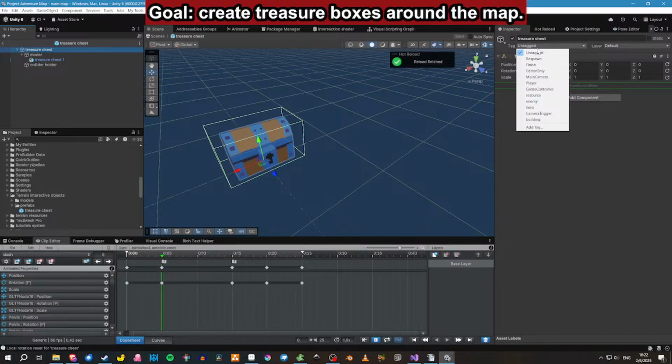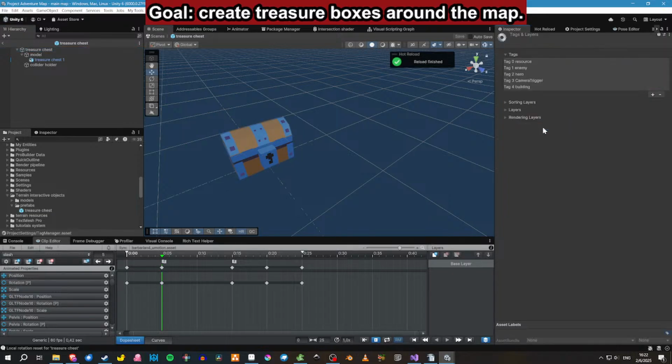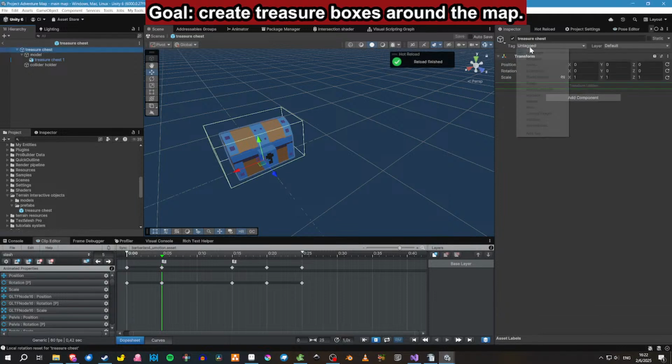Maybe I could add one more. Maybe I could add an interactable, like this. So this is interactable.